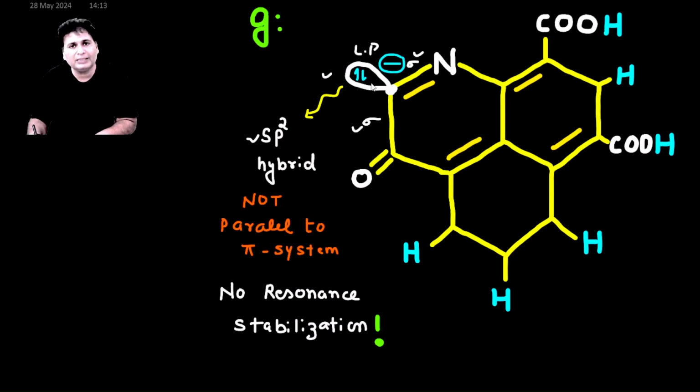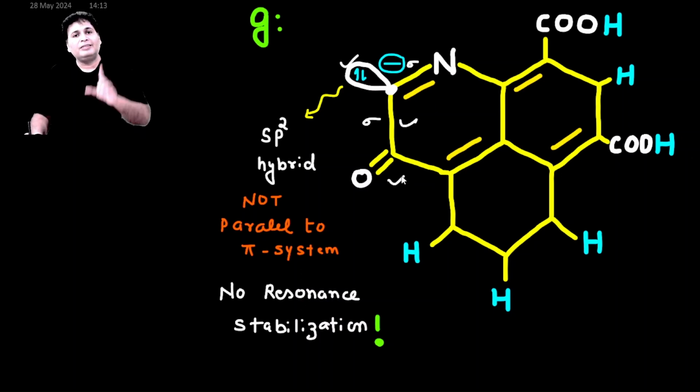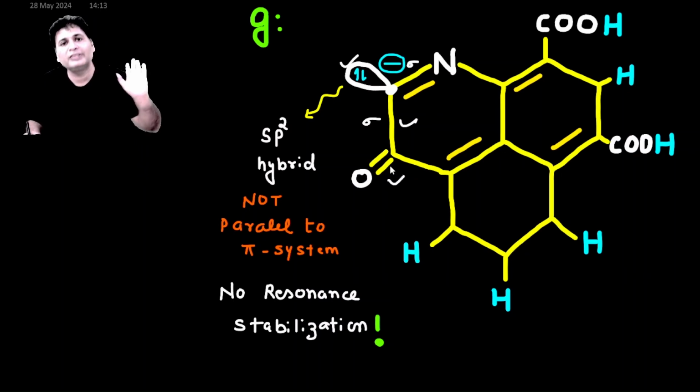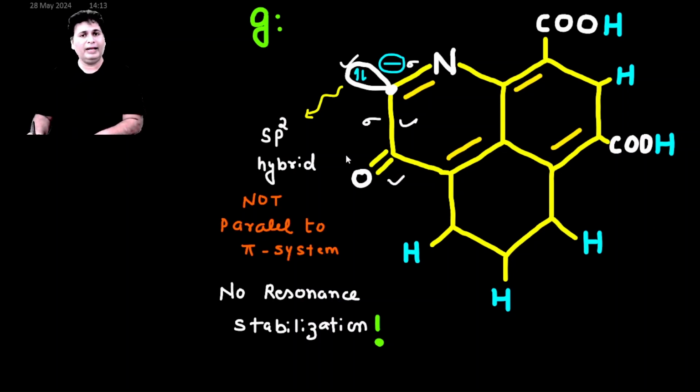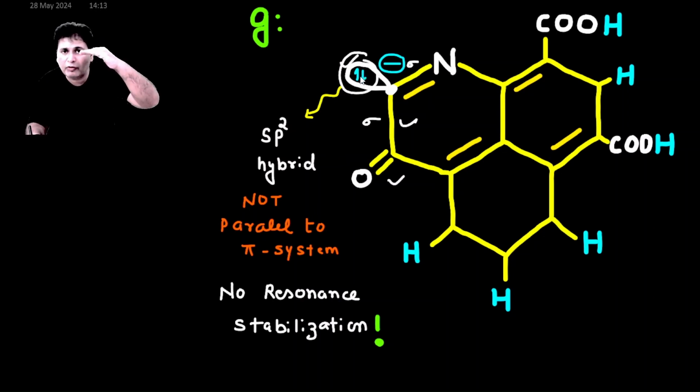So this minus charge is now no more in conjugation with this pi system, you understand, because if you do not give it importance, then you may call it a situation of resonance. How? You will say that minus, single, double. But that is just for the sake of saying. It has no physicality. Physically it will not happen. It will not get delocalized. Why will it not get delocalized? Because these electrons are in the plane of the molecule.